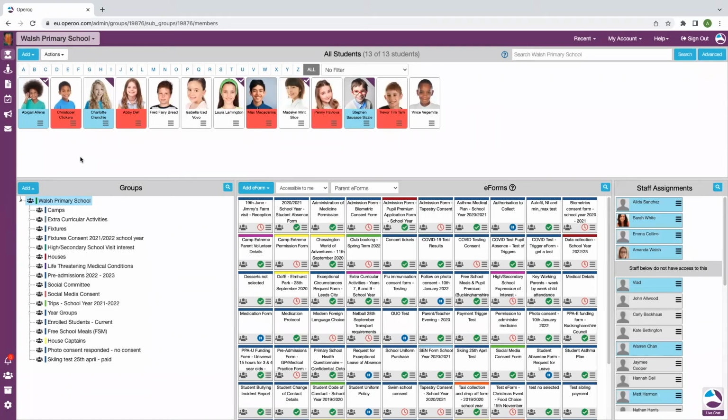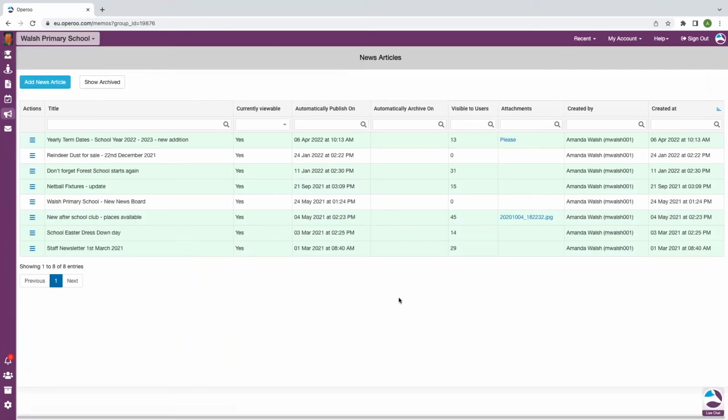Also with a news article, you can choose to publish and archive that. So you say how long that article is going to be valid for. And with the article, you can add as many attachments as you would like, and you can rename those attachments. If you would like to send news articles, over here on the left-hand side above Messaging Center is the news articles icon. Clicking on that, it will open up into this screen.